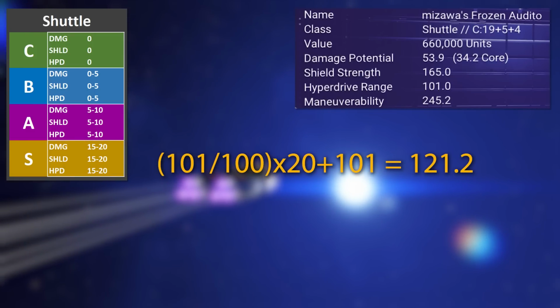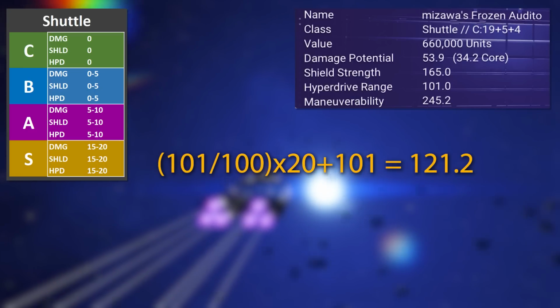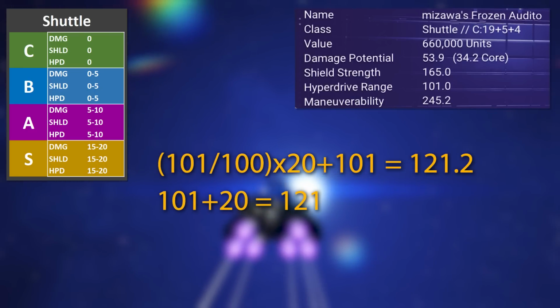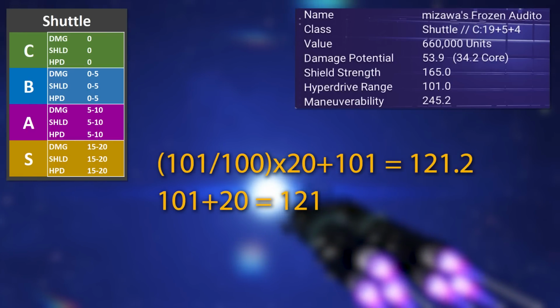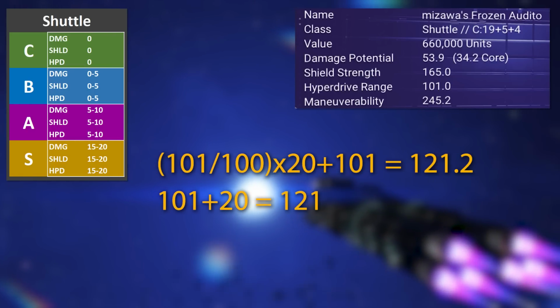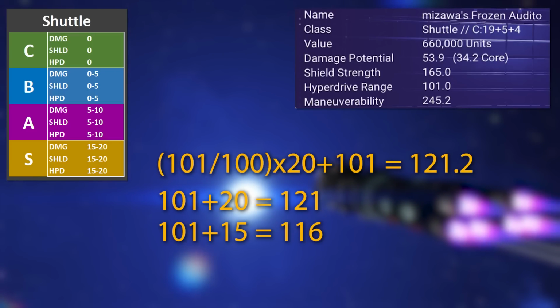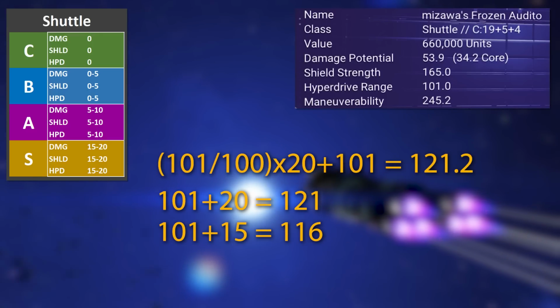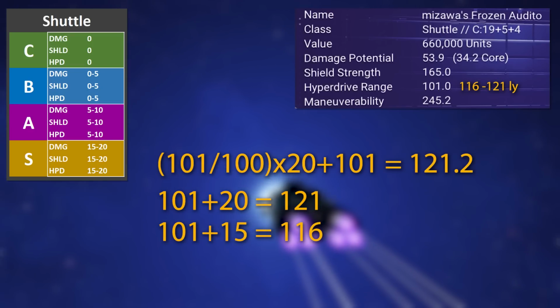While we could do the calculations to reach the perfect outcome, you can just take the percentage and add it to the core value. So in this case, this would make 121 light years, which of course is the maximum potential. The minimal potential is 15%. So simply add that to the 101, which results in 116. That means the shuttle will always have the potential to have an S-class hyperdrive range between 116 and 121 light years.